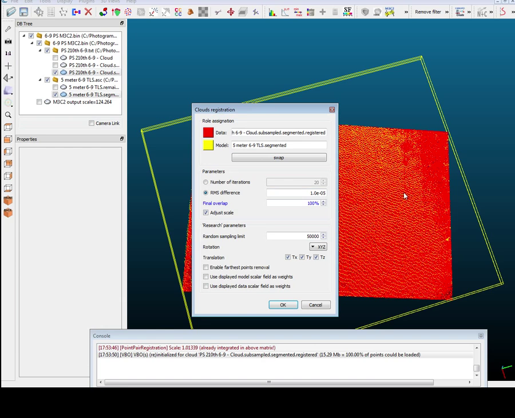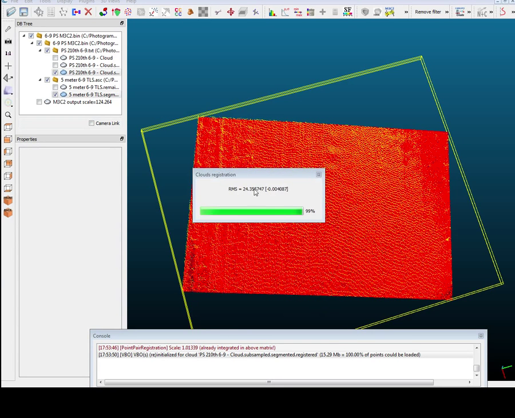If they're not very close, you might want to do 90, 80%. You could go lower. The rest of these look good. Now what this is doing is reducing the root mean squared error of the point clouds. After each iteration, it calculates the difference.